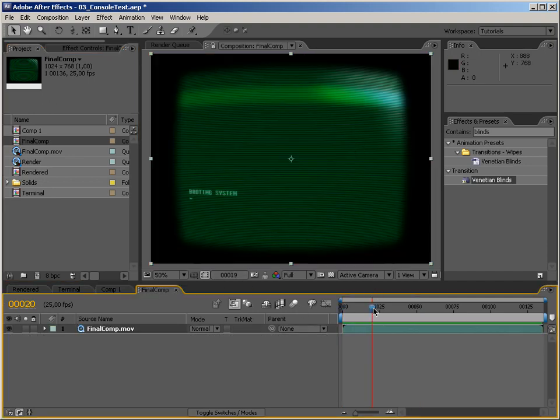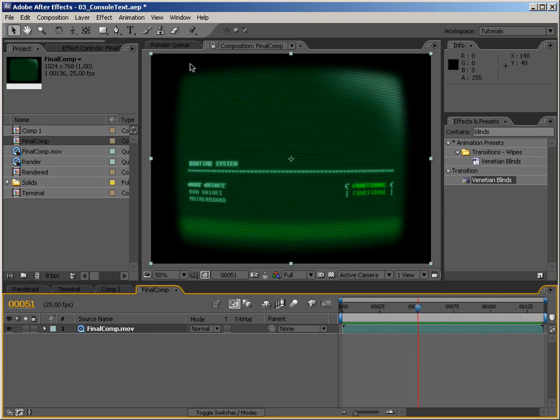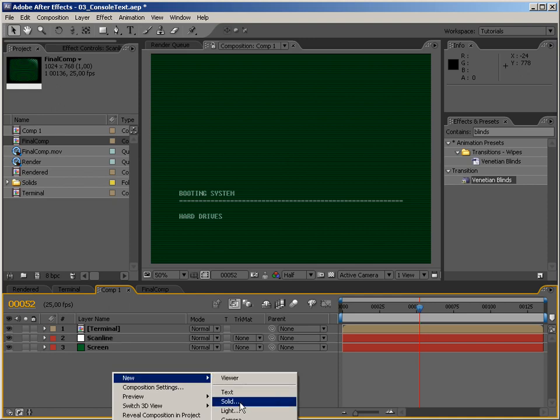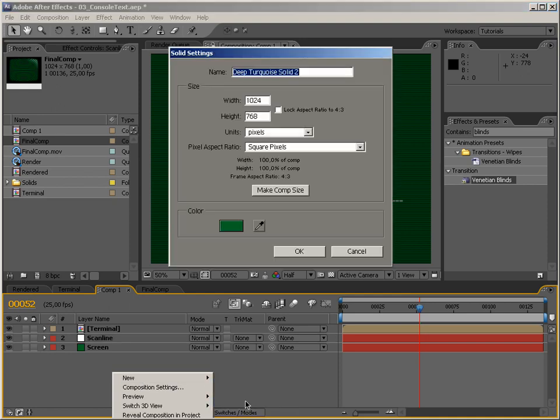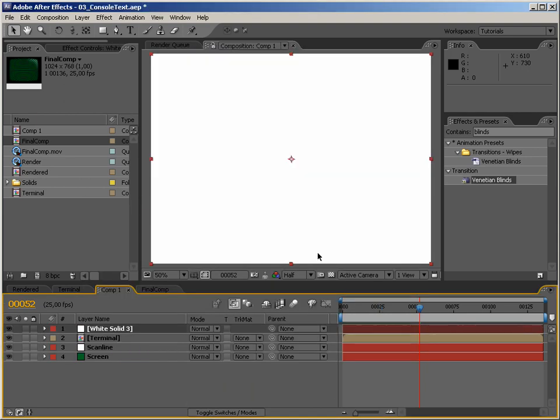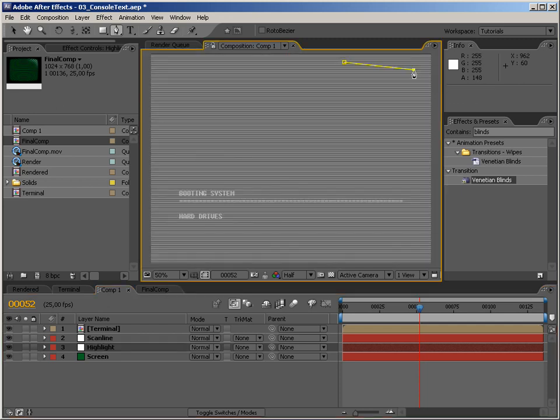So let's just take another look at this rendered file. We need to have the highlight and some distortions going on. Okay, so let's just start with the highlight and with this spherical kind of a shape. So first of all, let's create a highlight using a new solid, new white solid this time. Hit OK to confirm. We wanted to put it below the scan line, and let's call this highlight. And now we're going to just use a simple mask tool to create the highlight. So let's just draw it like that.